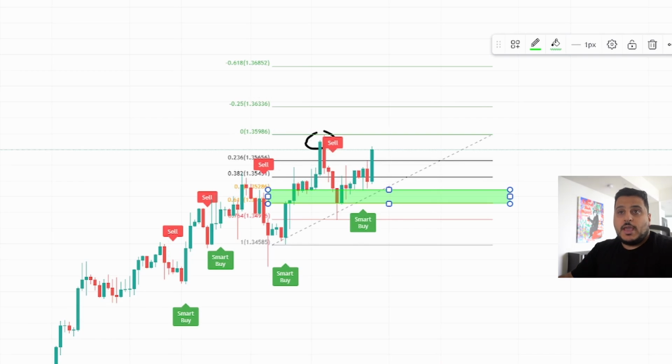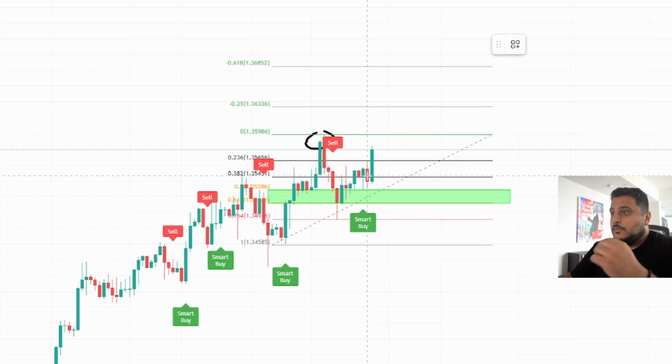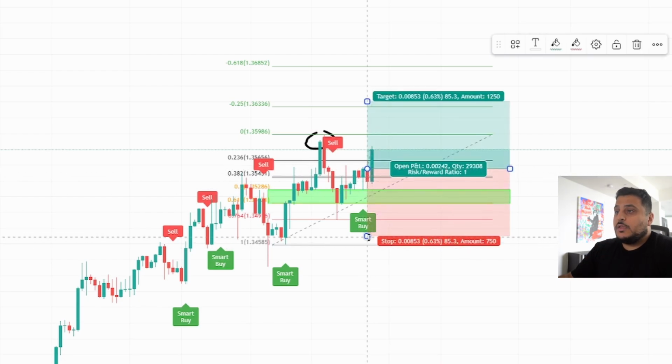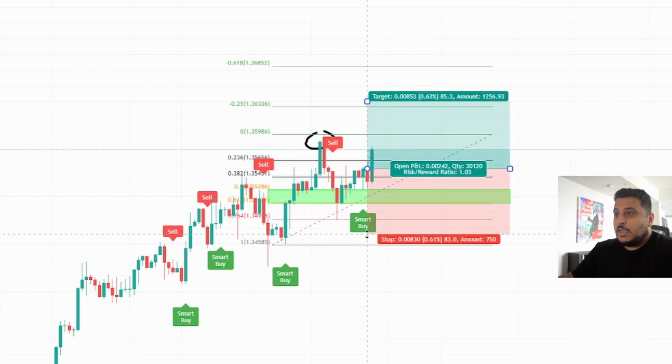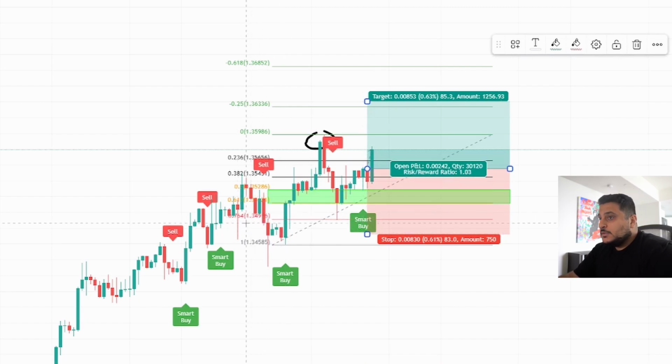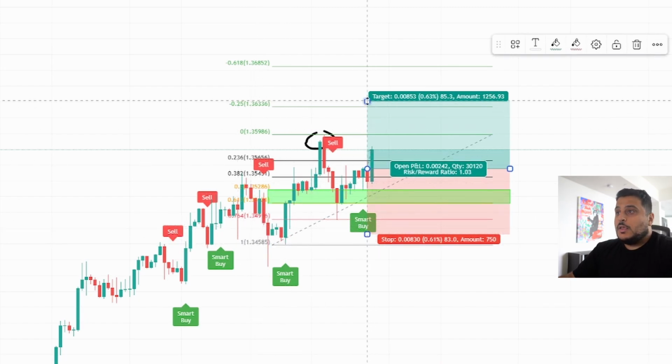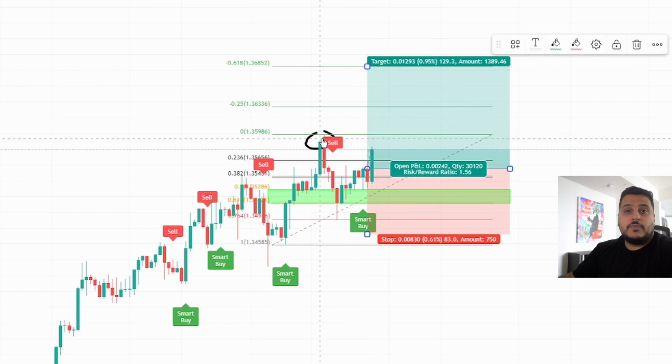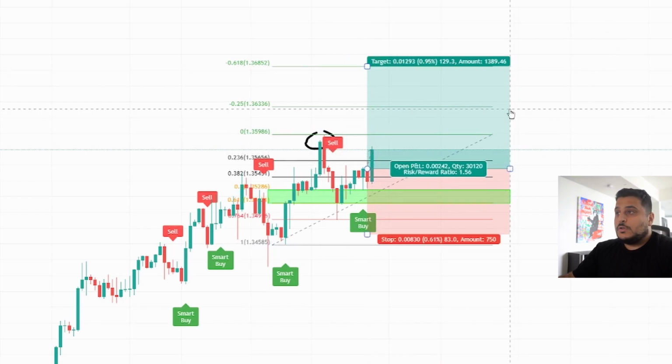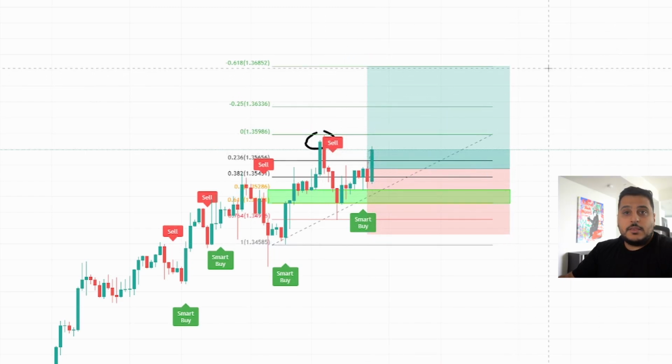So this is where we want to enter the trade again, guys. So we're going to start our long position tool, and we're simply going to go right here. Our stop loss will be in between this 0.76 and the 1. And again, we have 3 take profit levels. We have the first one, the second one, and then the third one, guys. And we just run this trade, and we see exactly what happens here.